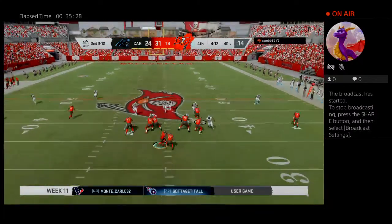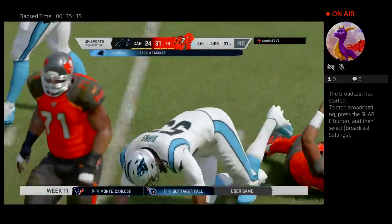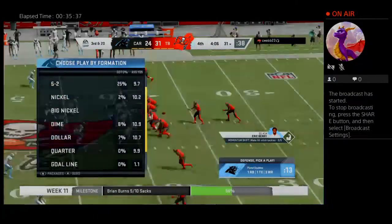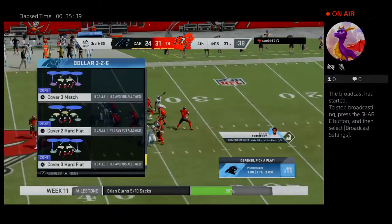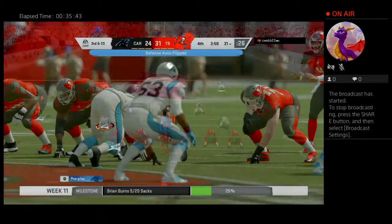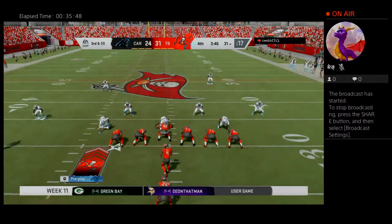Yeah, and they stopped him behind the line right there. They obviously watched the tape. Rush coming, and he's taken down. Brian Burns able to record his 5th sack of the season. And we talk about players blitzing all the time. I often laugh and sometimes call it just straight-ahead pursuit. What a running start right back to the backfield for him. Yeah, it really didn't give anybody a chance to get up there and stop him.